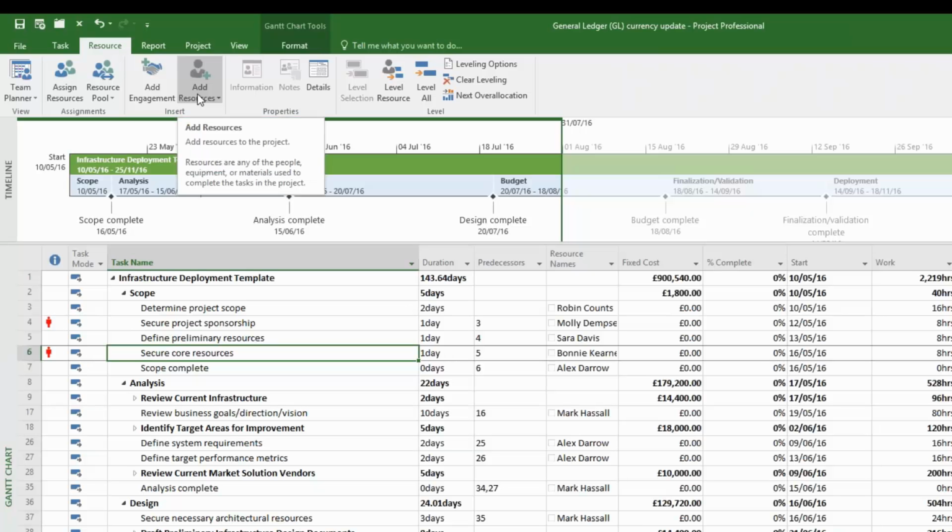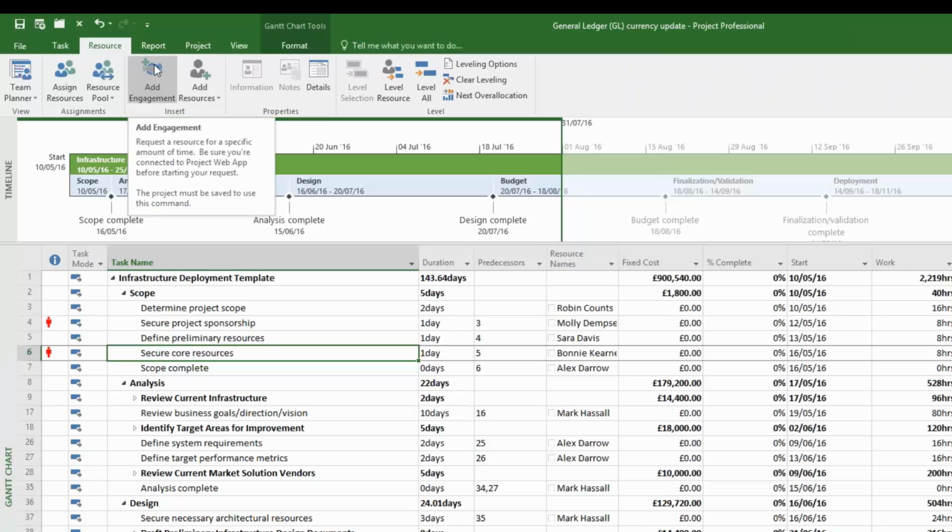A lot of this is down to your corporate policy. If you as an organization are stating that PMs are not allowed to assign resources off their own back, but any resource requests have to go to their team leads or to a centralized project manager, you can get the project managers to add what we would call engagements, which effectively kicks off a short workflow that notifies the team lead that you want to assign a particular individual to your project for a particular period of time, and that person can either commit that resource or reject it or recommend somebody else.